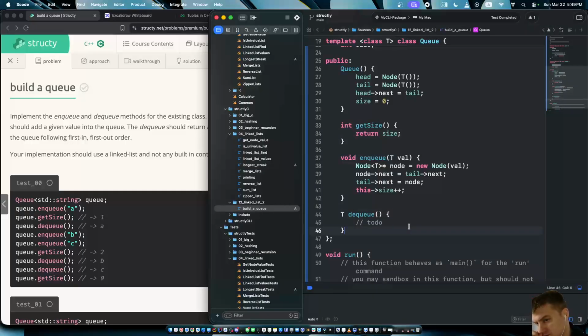The deque is gonna be harder. Can it be just two linked lists?